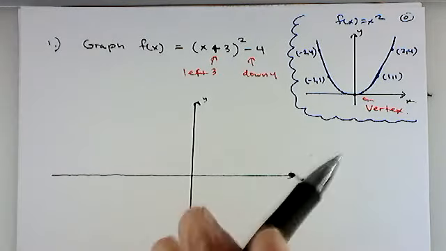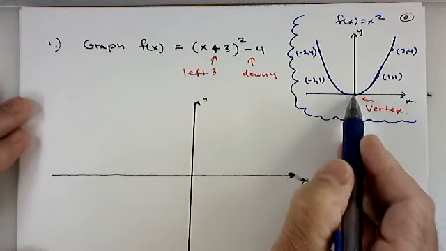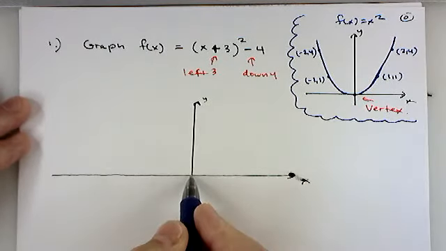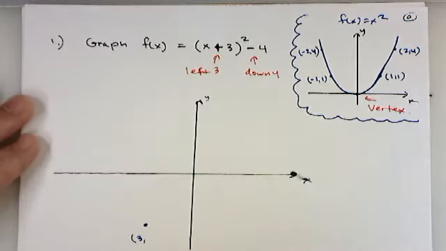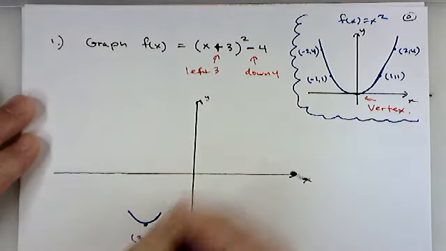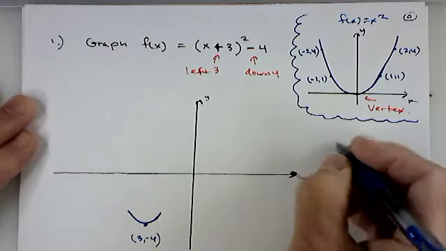So every single point on this parabola has gone through this transformation. The easiest point to track, however, of course, is the vertex. So for this parabola, it's no longer going to be at 0, 0. It has been moved left 3, down 4. We'll just guesstimate that this is -3, -4. We know this parabola is going to bottom out right here. And before I finish this off, I want to find some points, like maybe a y-intercept and some x-intercepts, so I can get an accurate graph.